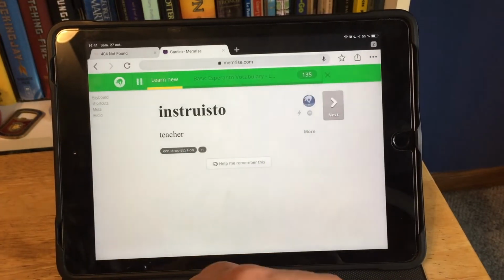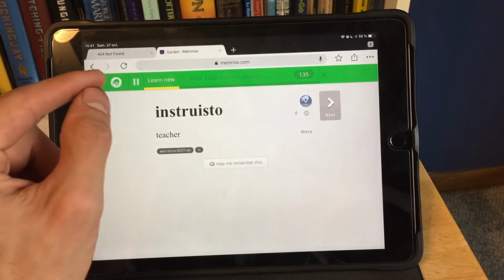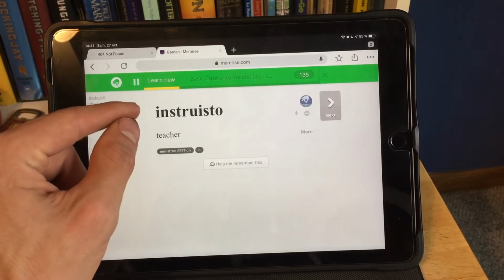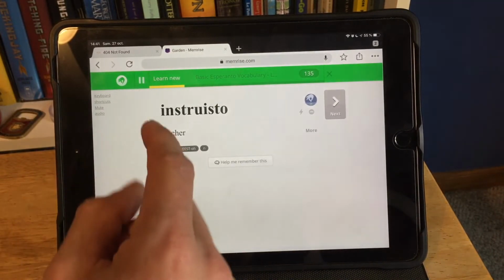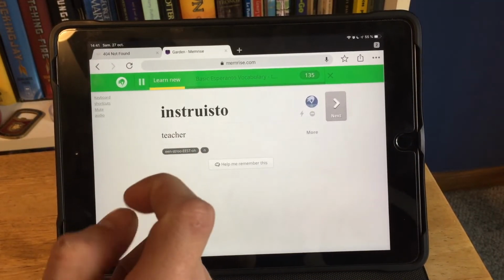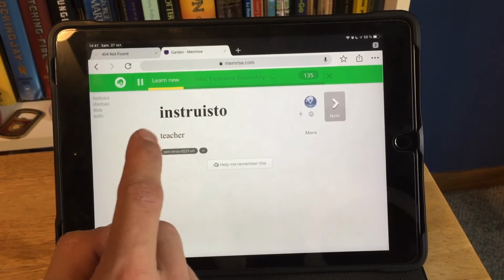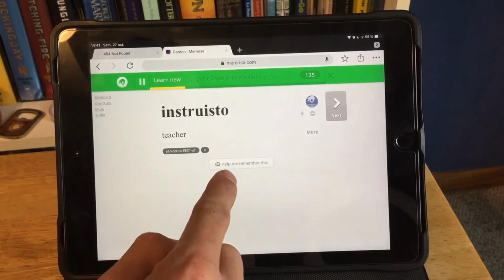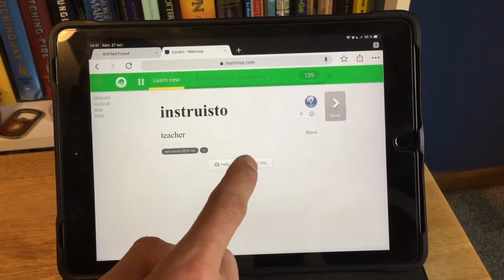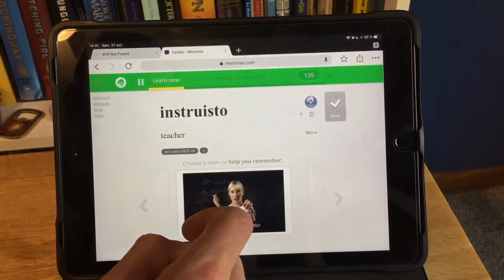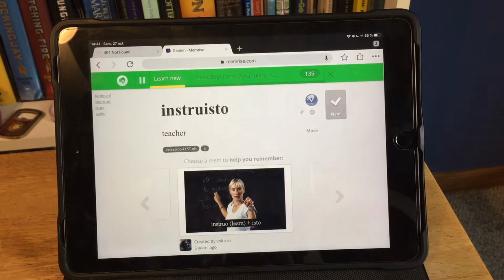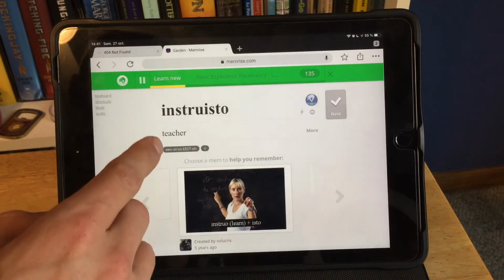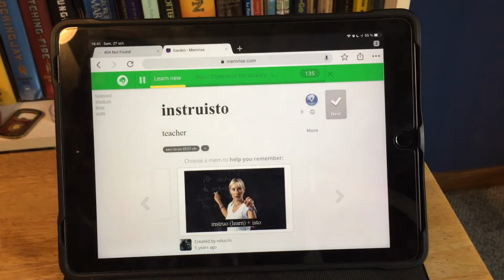And after you get it wrong, it'll show you the translation page again, just to refresh your memory. Now, let's say you go through and you run into this word a few times and you're having a lot of trouble with this word. You see this little brain button down here that says, help me remember this. We're going to click on that. And then they're going to give you little clues, they call them mems. Essentially, they're just mnemonics that are going to help you remember the meaning of the word.